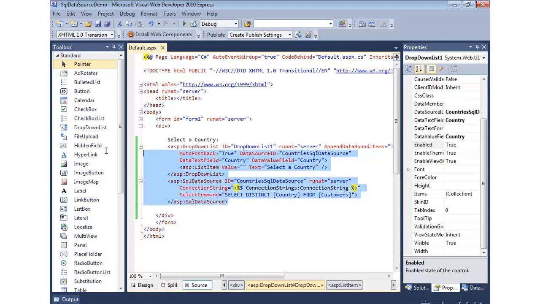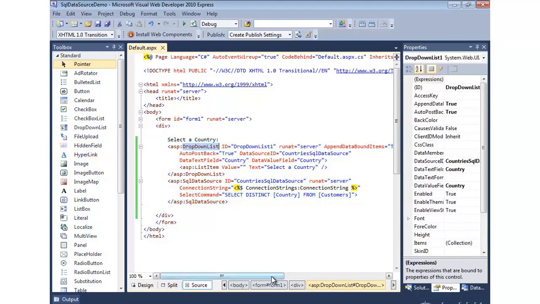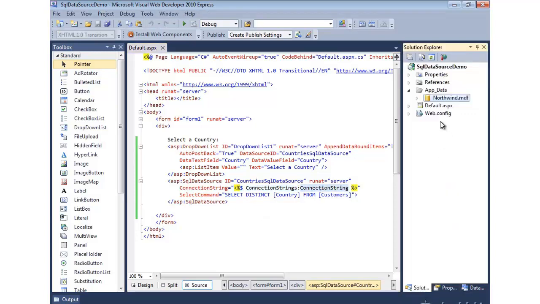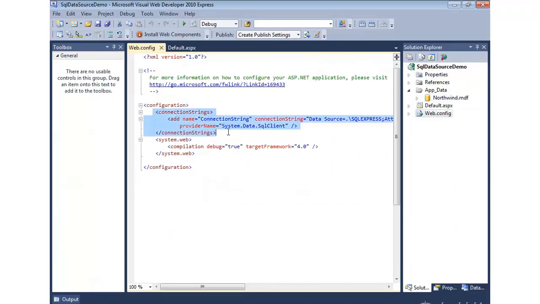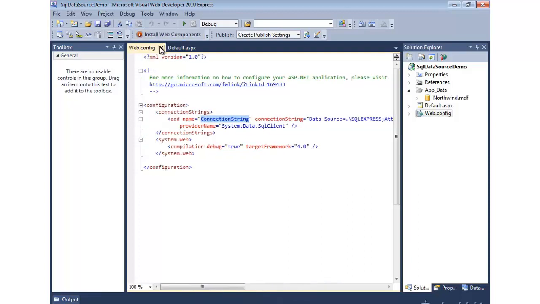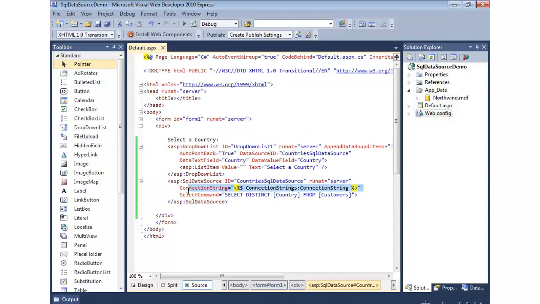Now let's take a look while we're here at what we have so far. So we have a drop-down list and we have that append data-bound items, but the key is this guy. We have a DataSource ID, and that DataSource ID points down to the country's SQL data source, which is there. We also have an expression. Now this expression will go into web.config, go into the connection strings, and grab that connection string. Now that's been added for us by the wizard. You'll see there's my connection strings, there's my connection string name, that's my key, and then there's the connection string it generated using the wizard. Very nice, very easy to work with. So this connection string will automatically pull it out using this expression right here.